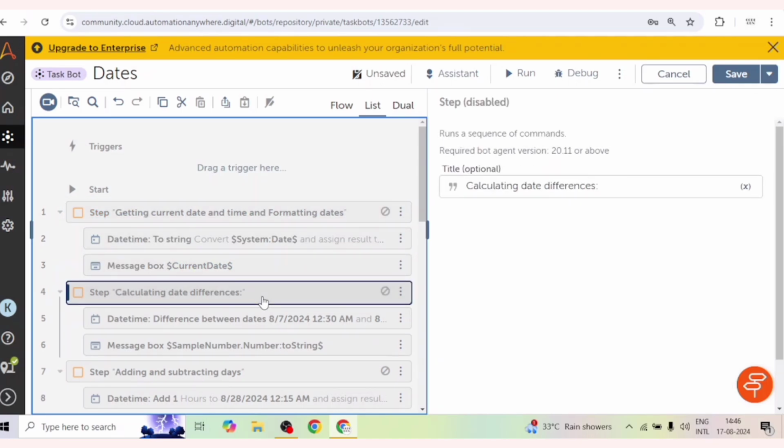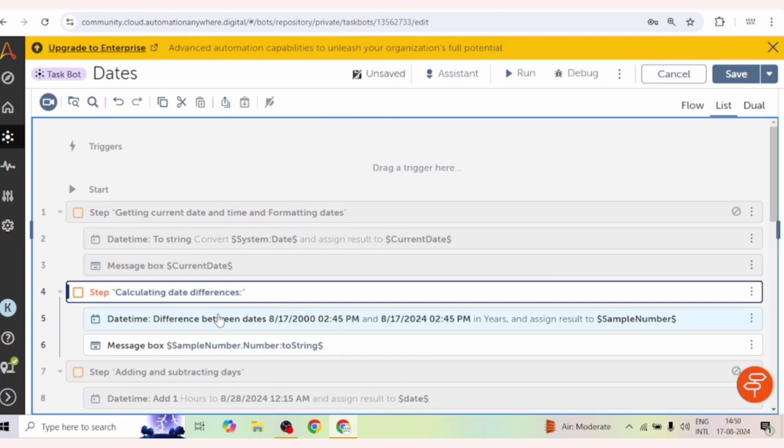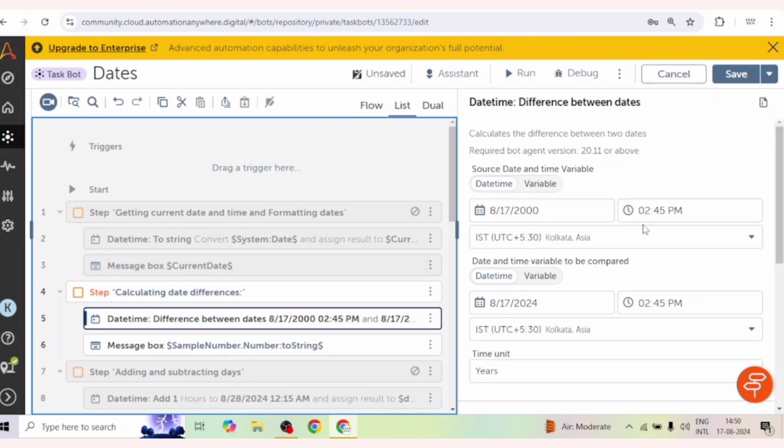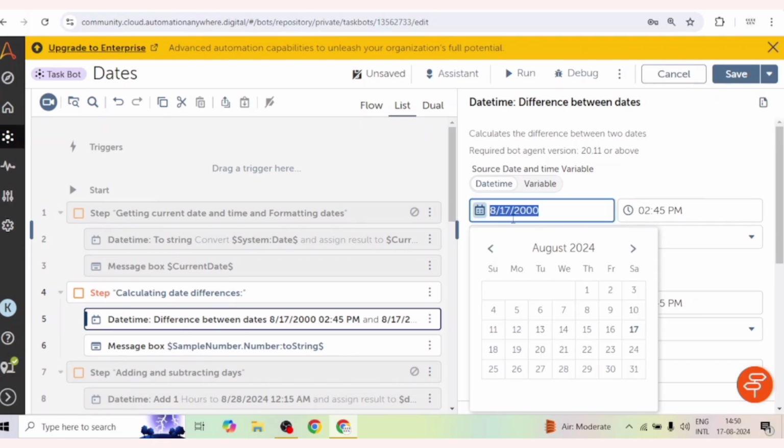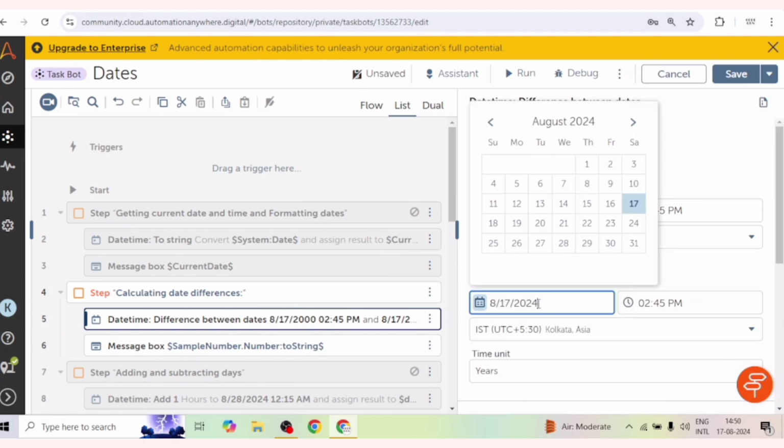So we use this action when we want to calculate the difference between two dates. For example, if I want to calculate the age of a person, I will calculate it by subtracting his date of birth from the current date. Then we will get the age of that person. For example, a person was born on 17th of August in 2000, and today is 17th August 2024.